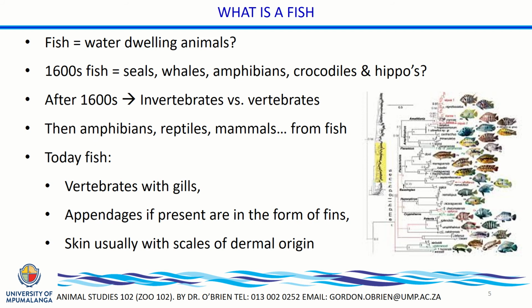So one of the first things that we can use to differentiate fish is to say that all fish have gills. They have appendages, and in most of them the appendages are in the form of fins. Some fish rarely have lobe fins. They're not rays with fins, like the lungfish.